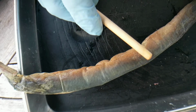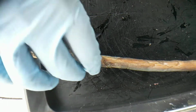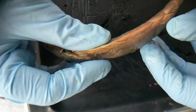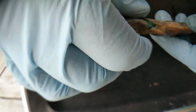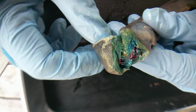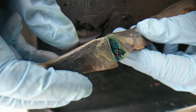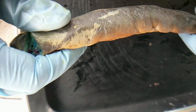And what else do I need to show you? Oh yeah, the urogenital papilla is back approximately here. There's an opening from the urogenital system and from the intestine. Actually, I'll show you this. This is where they cut it in the back and injected the arteries and veins with latex. So we'll see that in the other animals that we dissect this year too. So that's not normal in life, right?